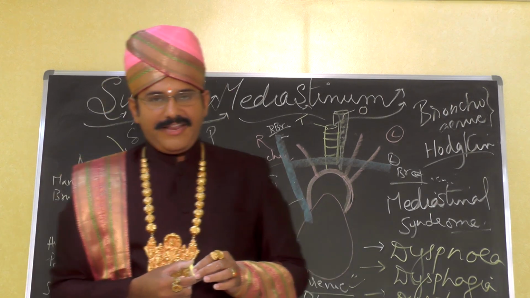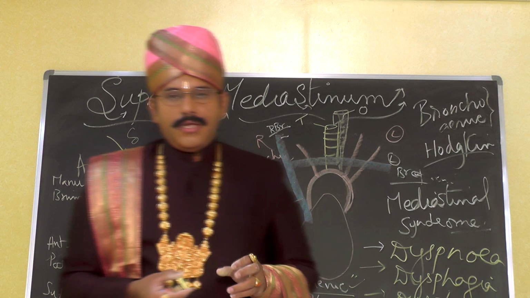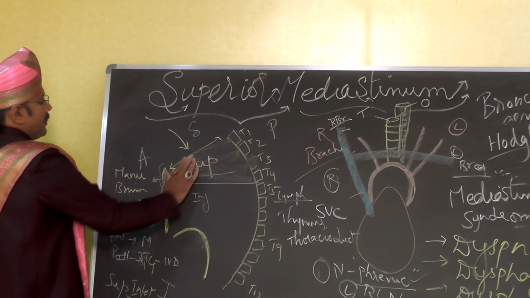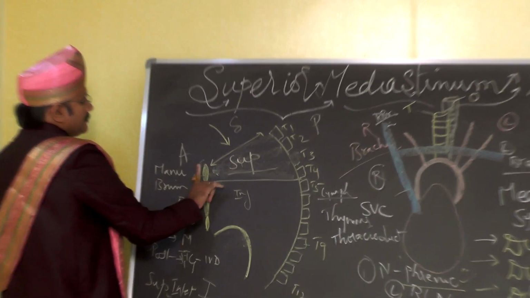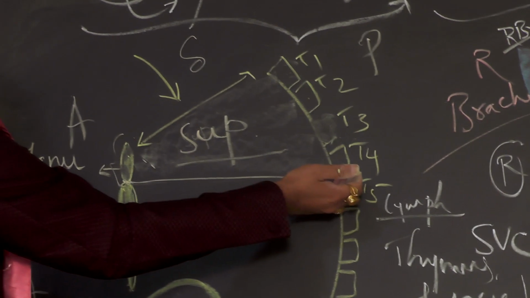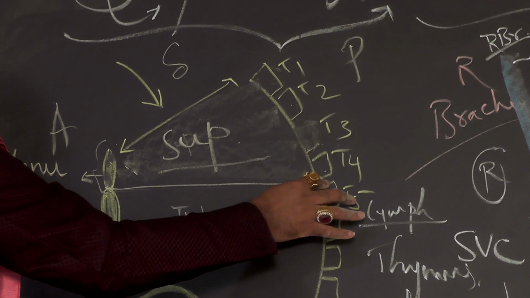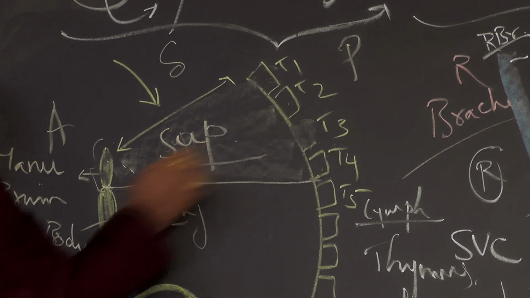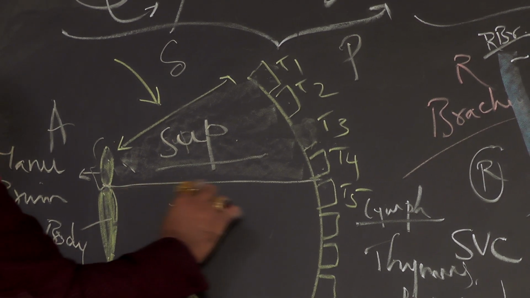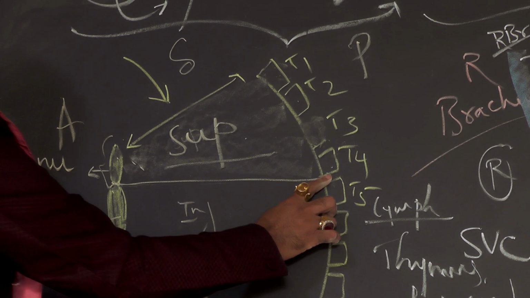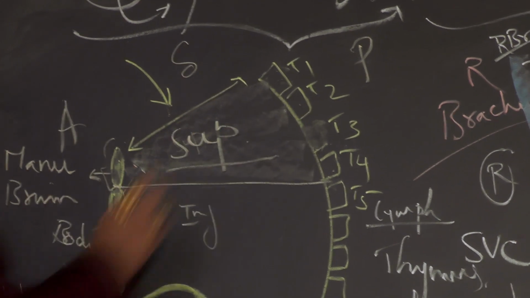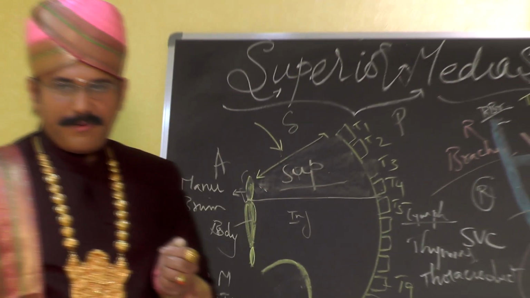Okay? Now let us quickly revise the superior mediastinum. So let us begin with the boundaries of the superior mediastinum. Anteriorly it is the manubrium of the sternum, posteriorly it is the fourth thoracic vertebra with the intervening intervertebral disc forming the posterior boundary. The inferior boundary is formed by an imaginary line drawn from the sternal angle to the lower border of the fourth thoracic vertebra. Superiorly, there is the inlet of thorax. So these are forming the boundaries of the superior mediastinum.